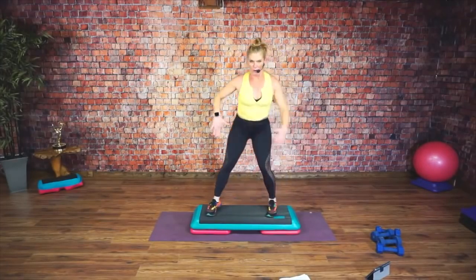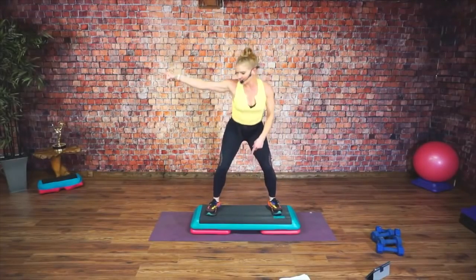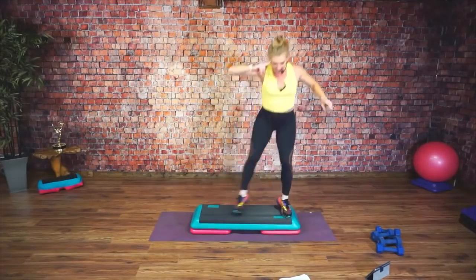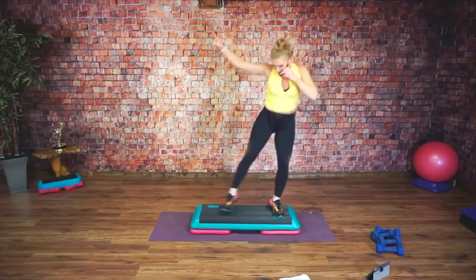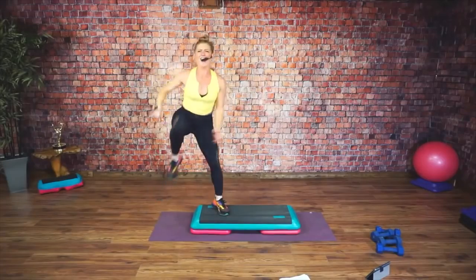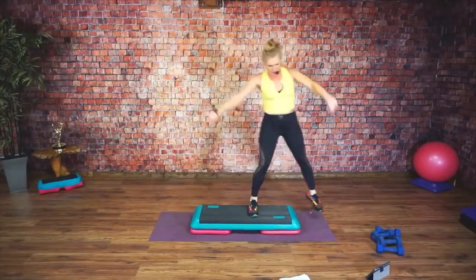Put down. Swivel. Two pulse on top. Off the side. On top. Off the side. On top. Up the side and hold. Knee kick. Over. Triple knee.